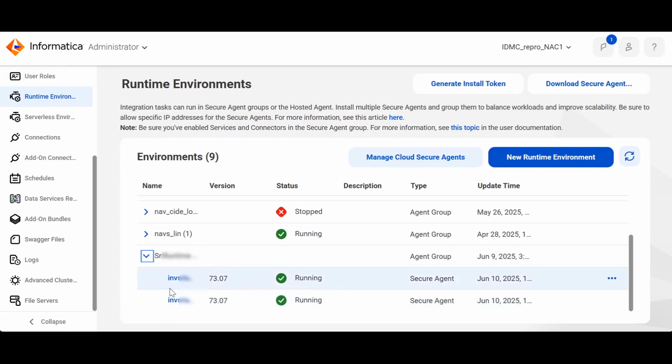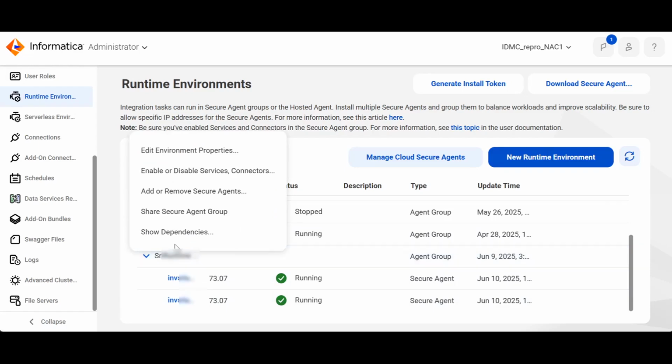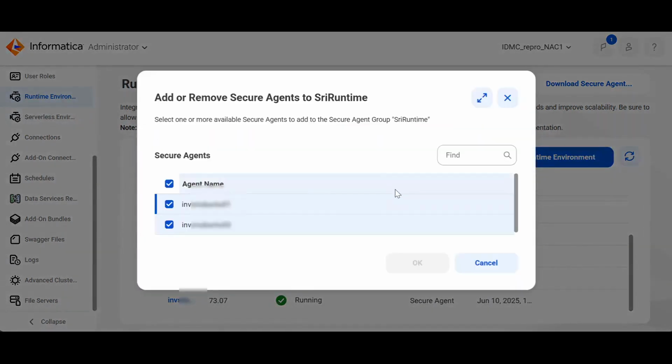I have two secure agents. If you want to add a secure agent to the runtime environment, you can right-click on the runtime environment, click on Add or Remove Secure Agent, and here you should be able to see a list of eligible secure agents that are not part of any runtime environment. You can select it, then click on OK to add it.